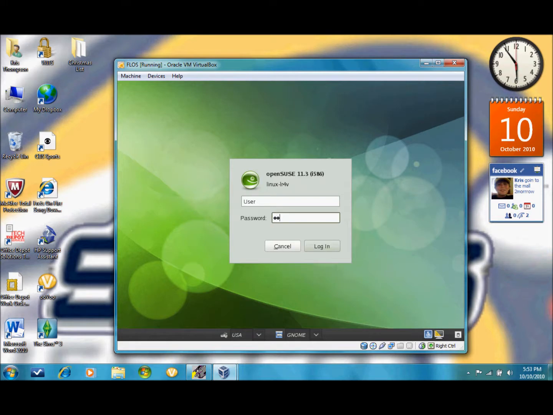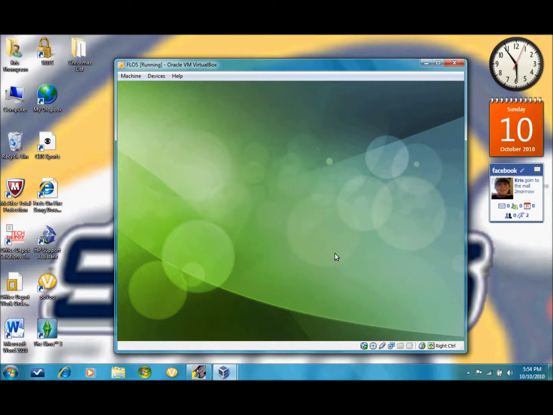Just click user, type in Linux, log in, and it comes up with the exact same screen. I don't know why you'd want to do this. It's just if you want to make more than one user, and it'll come up like it did, except it'll have the CD-ROM because it's already installed. Don't click this; it'll use up your fake memory.